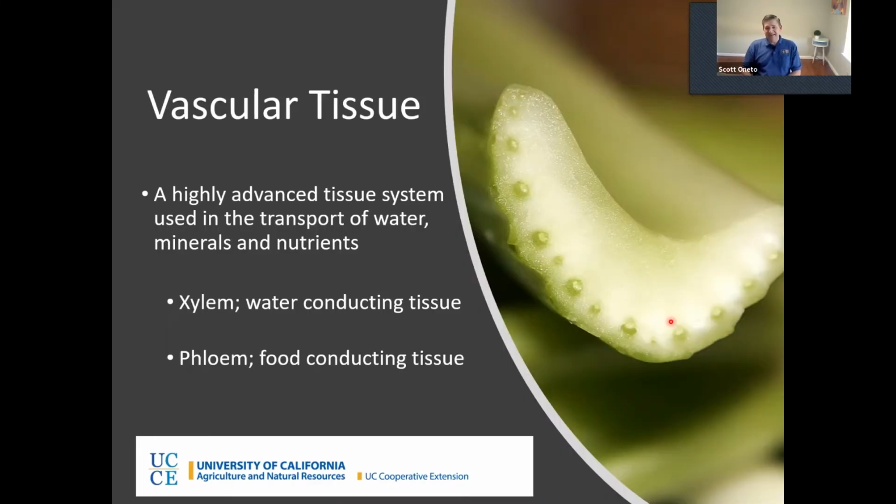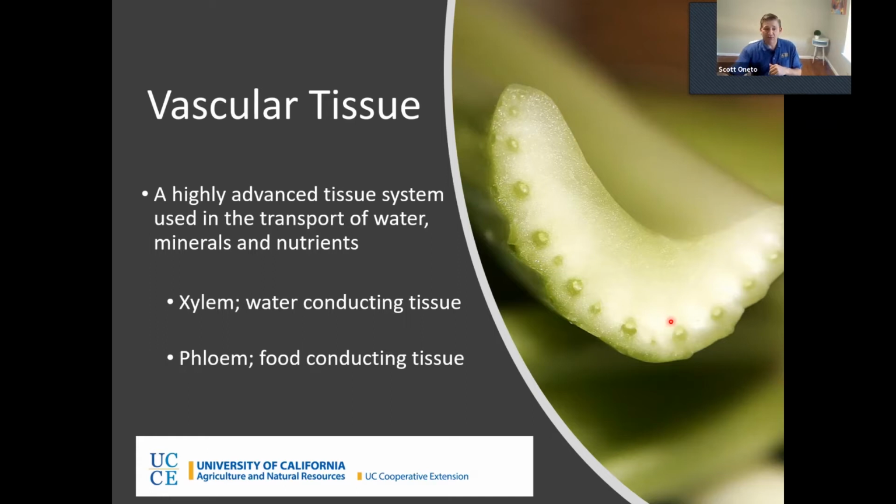So here is some more information about that vascular tissue that I mentioned. So again, remember the vascular tissue is just a group of specialized cells. So it's cells of similar type that are organized to form this tissue type, and this tissue is then doing some sort of function for the plant. In this case, the vascular tissue is comprised of two main cell types. First, we have the xylem, which is a type of cell that conducts water. So it's responsible for moving the vast quantities of water throughout the plant.